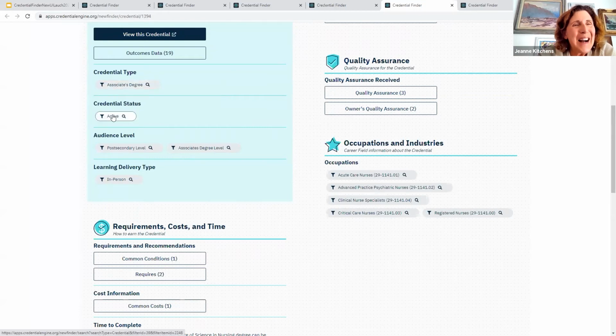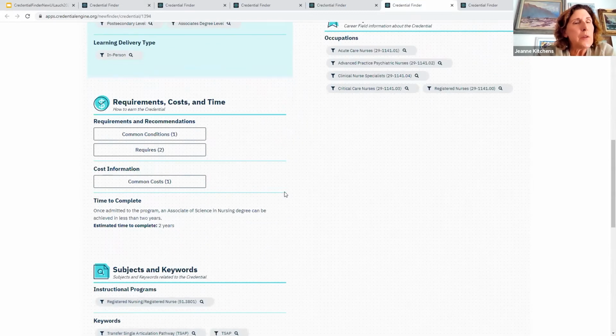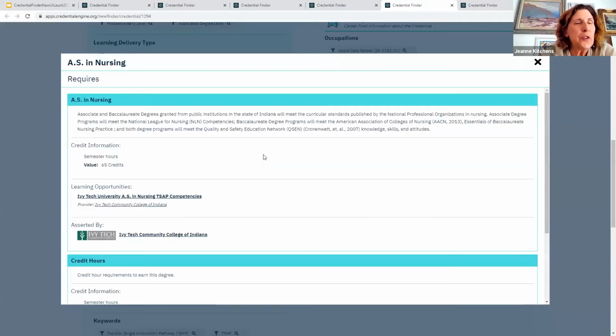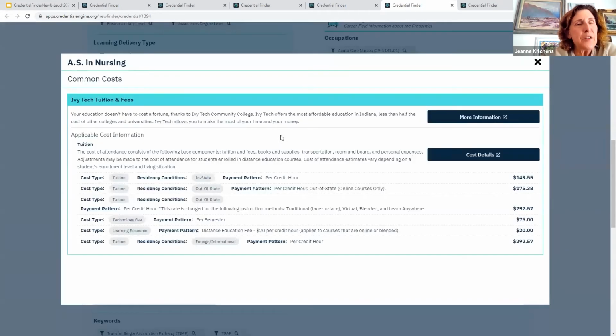We can search. And then we can go on down and we can see that they have published requirements. And they're in that rectangle, so we know it's going to be a modal window. So Nate will go ahead. The cost information is really nifty in this one too, so let's show that as well. But yeah, let's take a look at that. So the cost information is published, and again, this is all CTDL, and so we can see how much detail can be expressed if the organization chooses to do so and break out those costs.